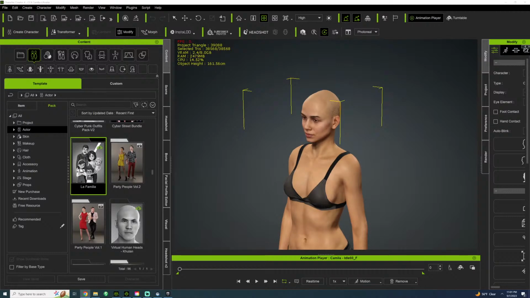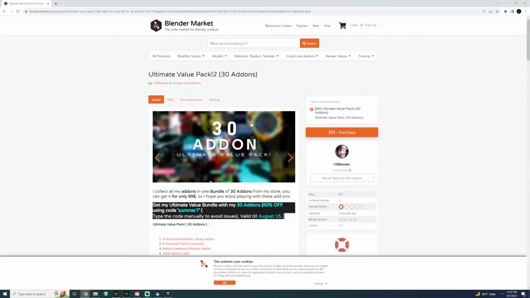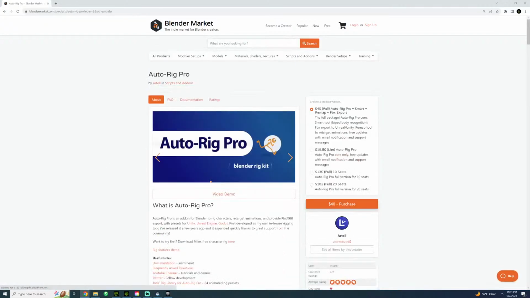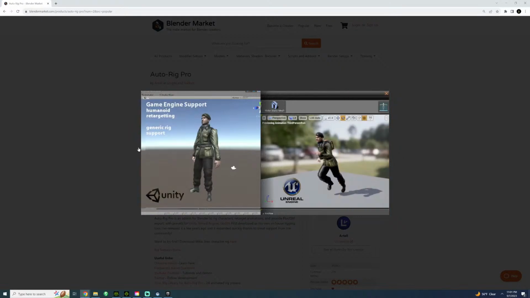In fact, there's actually a really cool one. Let's just quickly venture over to Blender for a second. So yeah, there's this, which is pretty cool. And if you're working with iClone, you're probably going to need it.